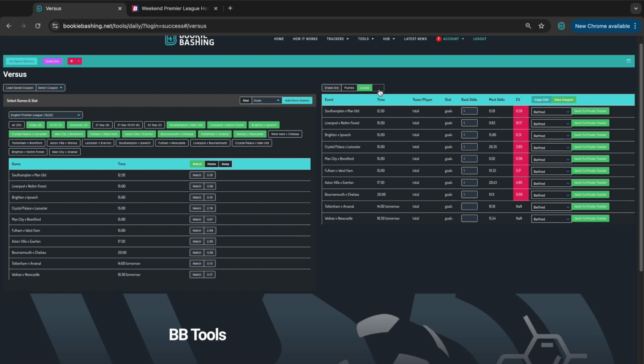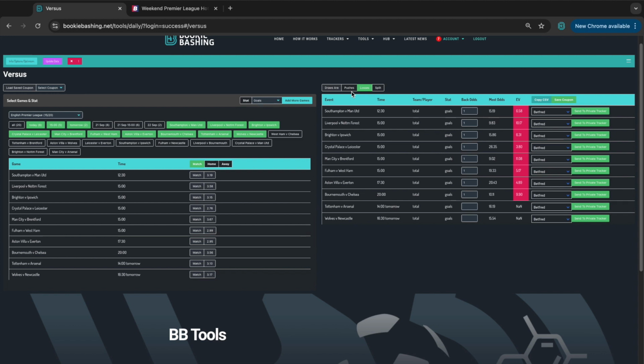So let's take 2 teams. Let's take Southampton and Man United. We've got expected goals for both. If we were to settle the market as a loss, what that means is the draw is a separate outcome. For example, the match odds market. That's what the match odds market is. The draw is a loss, okay? But we could also settle it with a draw as a push. And if we settle it with a draw as a push, that's draw no bet. Okay? Or Asian handicap plus 0.0. Right?